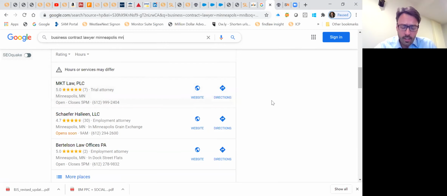But the idea is, with your Google My Business profile, you really want to add photos, a website link, also a keyword. A lot of times you can actually select a keyword, whether it's personal injury or estate planning, in your Google My Business page. You can add hours, and then you have to verify your Google My Business listing.